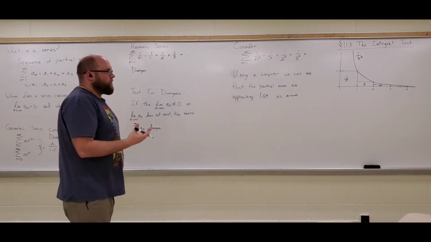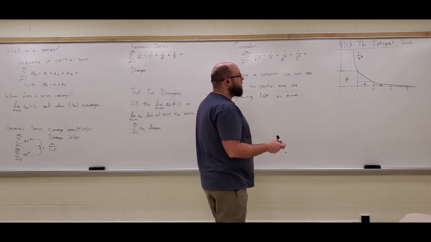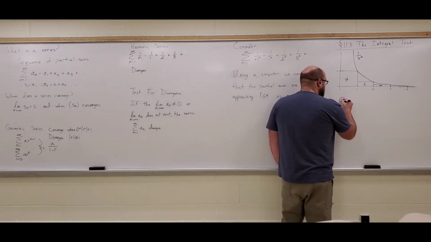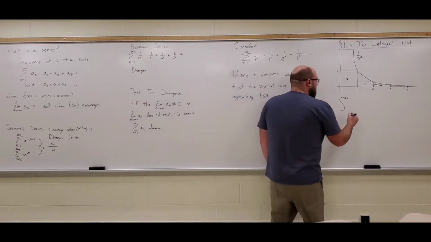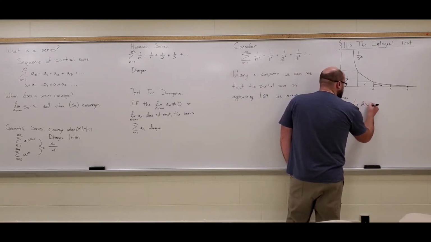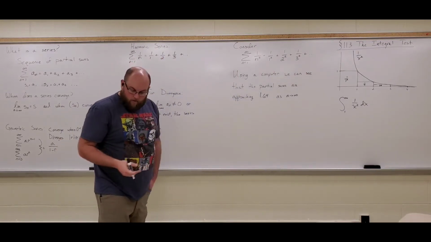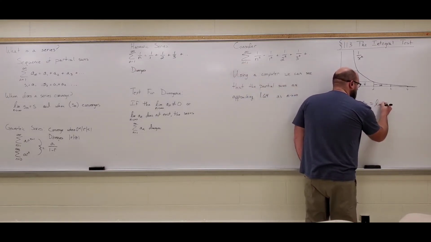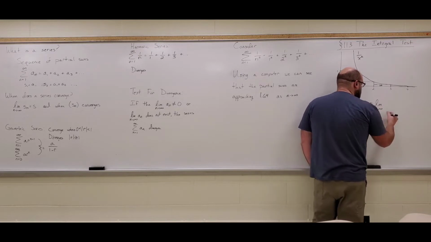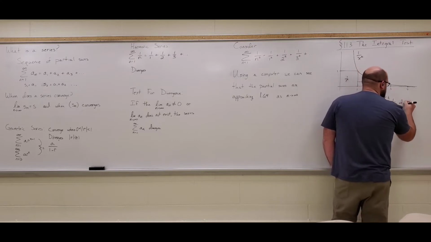And the nice thing is we do have the ability to talk about the integral on an infinite interval. So if I look at the integral from 1 to infinity, and there's a reason I'm using 1 here, we're going to talk about that in just a second, of 1 over x squared, we've dealt with this before. This is going back to section 7.8 when we dealt with improper integrals. So with this one, I could rewrite it as a limit as t approaches infinity of the integral from 1 to t of 1 over x squared dx.